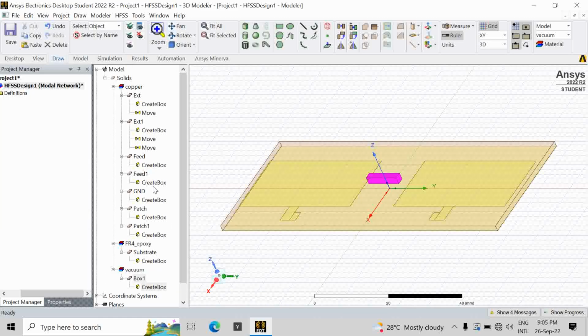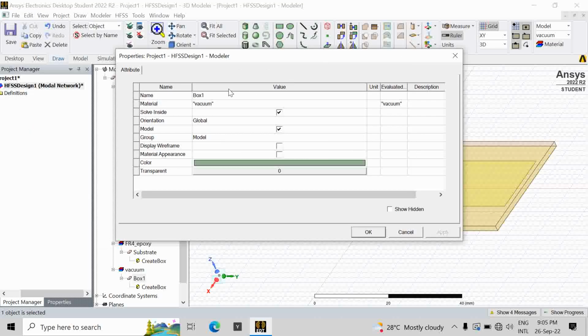First of all, the process in HFSS is totally different from the CST. In the CST, we can give the dimension directly, no need to draw in a rough manner. In HFSS, that is not at all possible. In CST it is possible because of the local coordinates. In this also a relative coordinate system is there, but I'm not using it, so that you can see more features in this as well, how you can move it, how you can shift it, that you can learn.